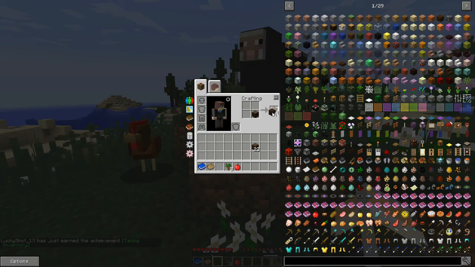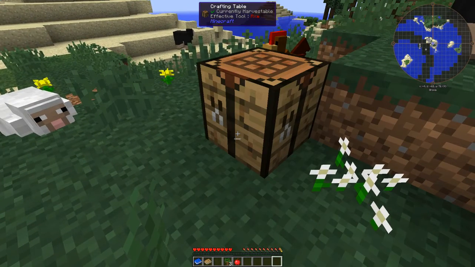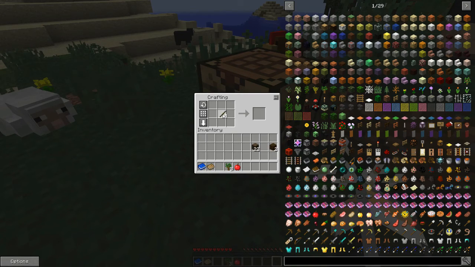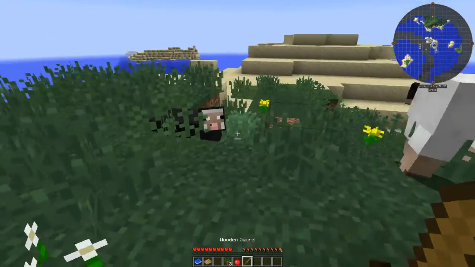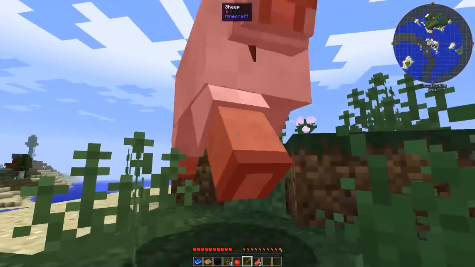Let's get started there. Get us a crafting table. Then how about some sticks? Okay, let's plop this down, because then we'll go ahead and make a little wooden sword real quick, because there are sheep, and I want their wool because I want to make a bed.